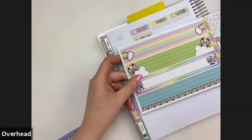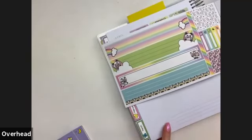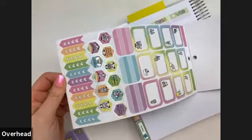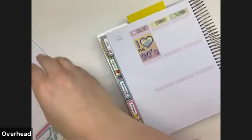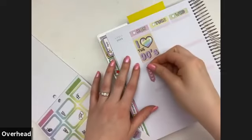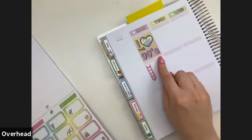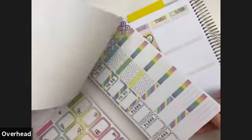This is the Panda one. And I love these washies because you could put this down at the bottom and it's washi, it's decorative, but also there's lines on it. So you could write stuff in there and journal. Okay, I'm kind of hopping around. Ooh, I like the way that looks. That one with the hearts and the foil. Maybe I'll do that one. Okay. So I'm just going to stick this down, and this is going to be where I'll put in my to-dos for the day. So you could write up here to-dos, or some of these actually have stickers that say to-do, like these.